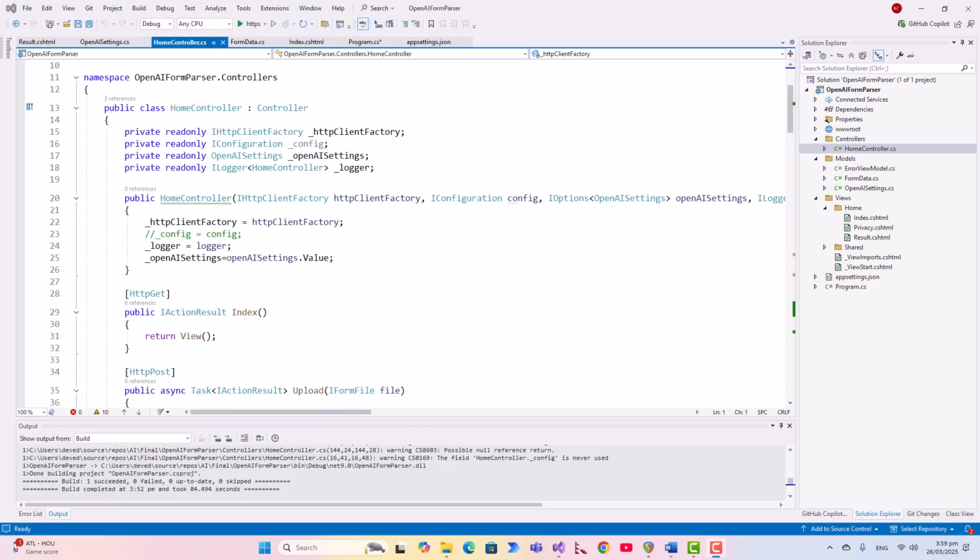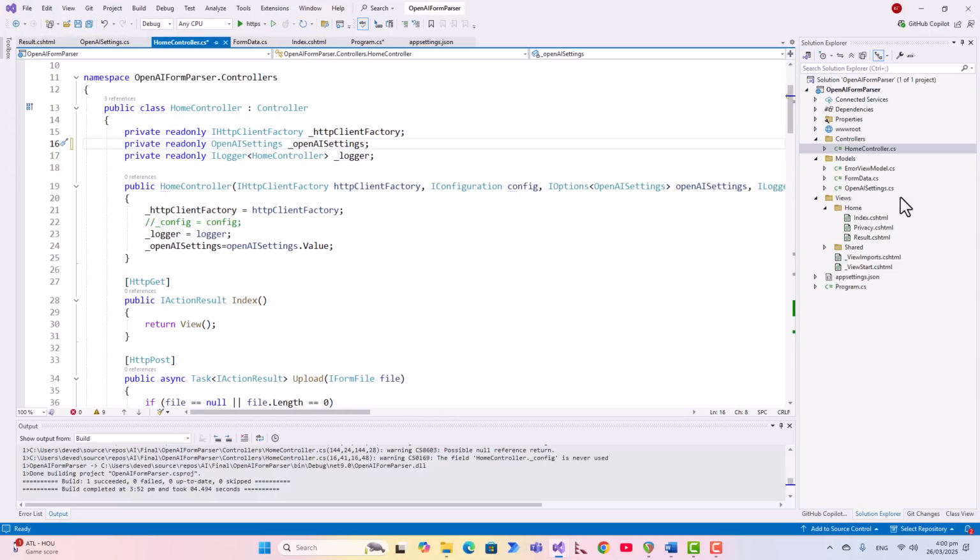Now the next step was to inject it in your controller, OpenAISettings, which I have already done previously. So I don't need this variable IConfiguration, because that configuration parameter or variable is now being served by this OpenAISettings variable. Right, so let's indent it a little bit.